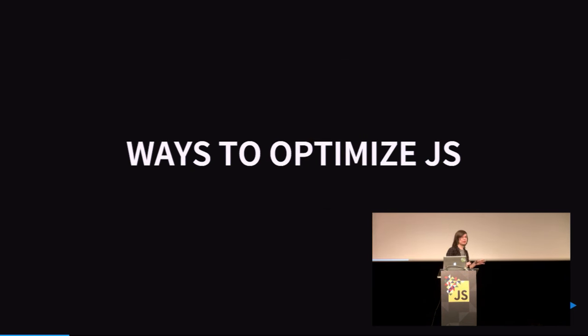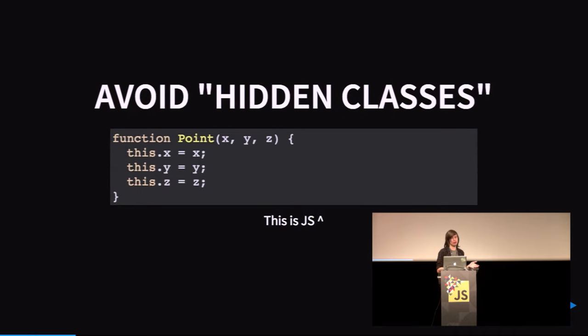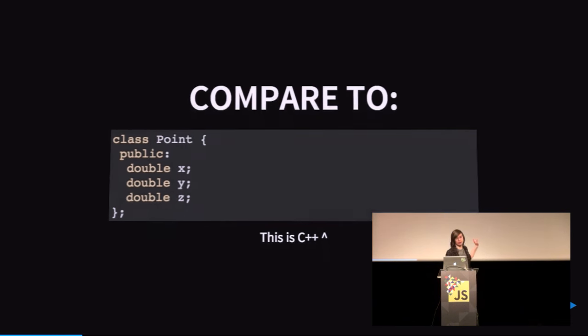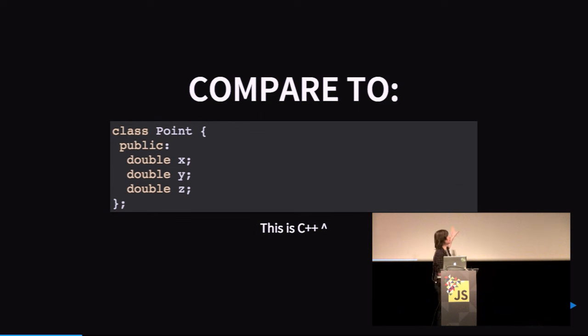Many blog posts and workshops mention ways to optimize JavaScript. Some of the suggestions are to avoid creating properties on the instances of objects at runtime. It is also called avoiding hidden classes, when speaking about V8 at least. In case of following this suggestion, you usually declare the properties in the constructor of the class. And it looks really similar to C++, because in C++ you always put the properties in the declaration of the class or the structure.